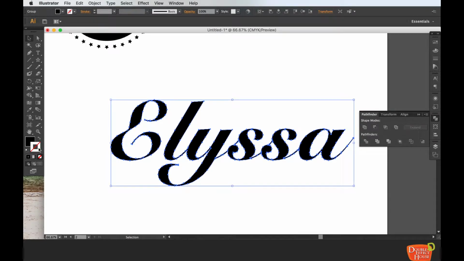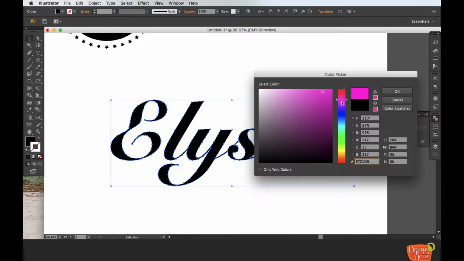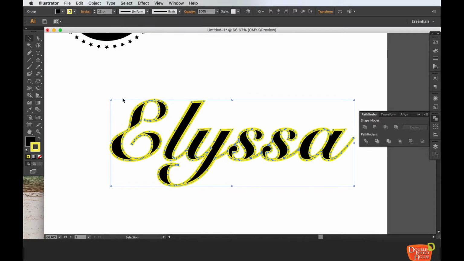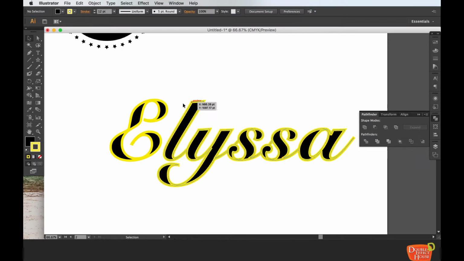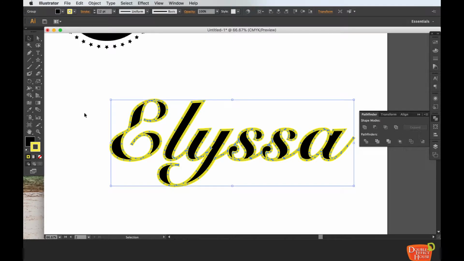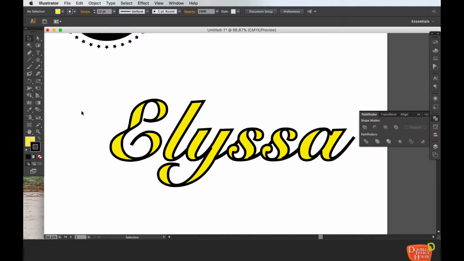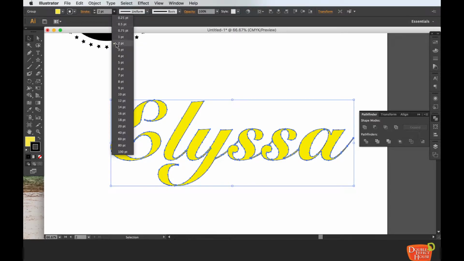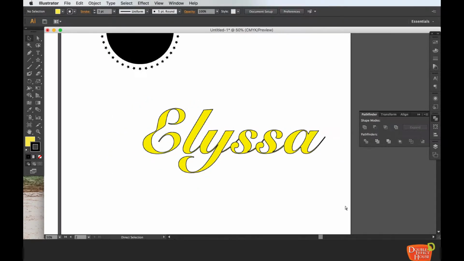So now we can try to apply the stroke color. I'll make it yellow so it's easier for all of you to check out. Press OK. Because the stroke is very narrow, I make it bigger so you can see there's a stroke all around my fill. I can also swap, but make sure you have it selected. Swap, you can see. Just try to play around with this. Maybe I want my stroke to be narrow, around 3.